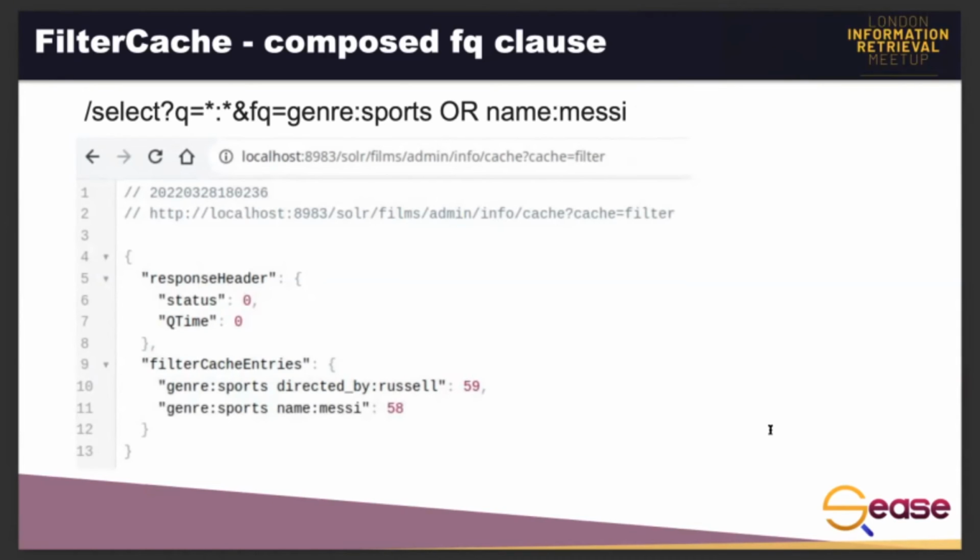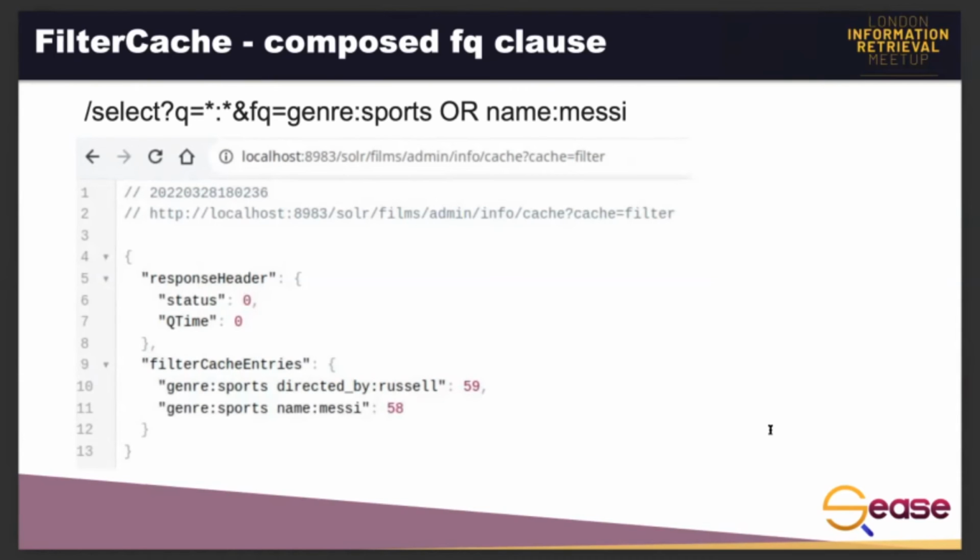So in this case, Solr computes the list for sport one more time, the list for Messi, creates the union, and puts the result in the filter cache. So I can see 2 different entries in this cache, but we didn't take advantage of the previous search.